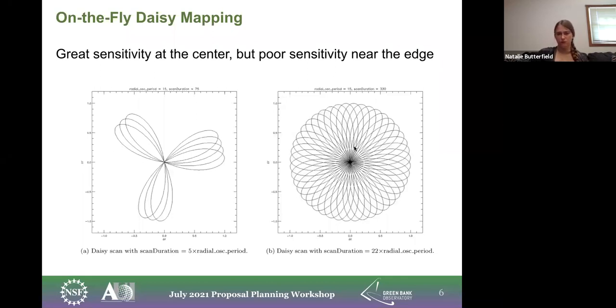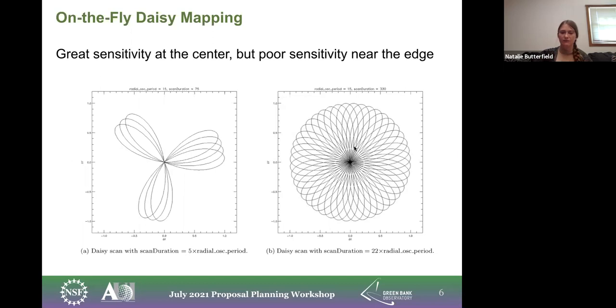So if you're doing a daisy map, typically this is if you're doing continuum observations and you want to reduce the 1/f gain issues that you might run into, daisy mapping might be the way to go. Or if you have a source that's located at the very center and you just want to have as much time as possible targeting that one source, then maybe you want to do daisy mapping.